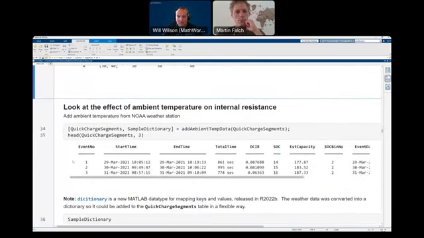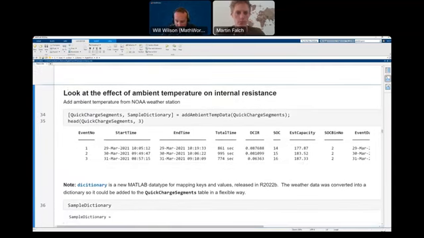Right? One of the other things I was suggested to look at is how temperature plays a role in this overall work. This machine does operate outside. So what effect does ambient temperature have? We know that heat and cold do things to batteries, and how could we account for that? So we went out to NOAA, which is a public repository for weather, and got the ambient temperature for the weather station closest to where this machine operates in the world.